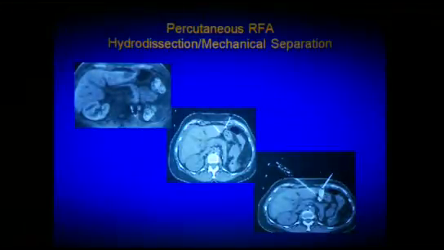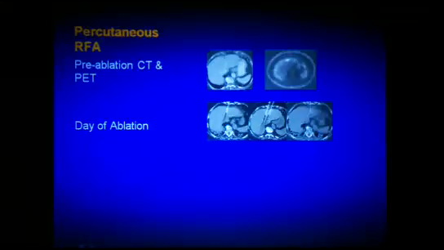Here's another example, which we thought was going to be a simple case, where you have a focal lesion in the left hepatic lobe in your upper left-hand corner. We use multiple electrodes in an effort to try to ablate it, but if you notice right next to this electrode, the stomach is right here. In trying to move the stomach away, we can put an NG tube in, try to decompress the stomach. That didn't work. Tried to put saline in to try to displace the stomach. The saline went in a different place than what we wanted. Ended up putting a mechanical balloon in to actually separate it and went ahead and did the ablation. So there are several things that we can do in order to completely ablate a tumor.